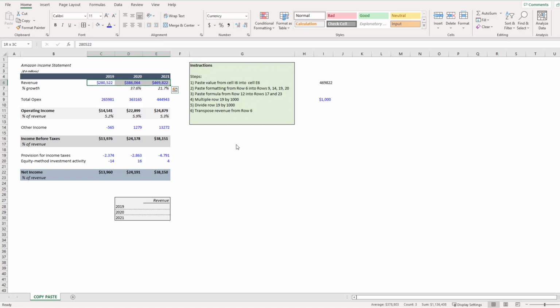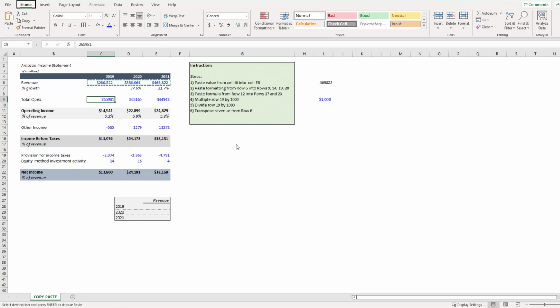Now we'll learn how to do the opposite, so we'll learn to update formatting while keeping the original values. So step 2 asks us to copy the formatting from row 6 into rows 19, 14, 19, and 20. We'll start by copying the selection and then highlighting the cells that we want to paste the formatting into.